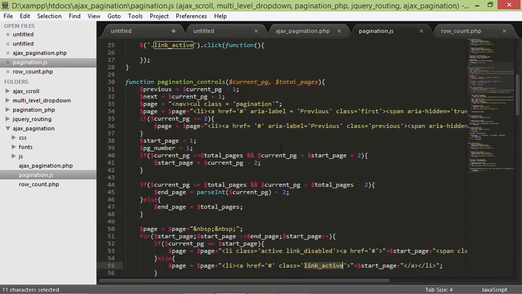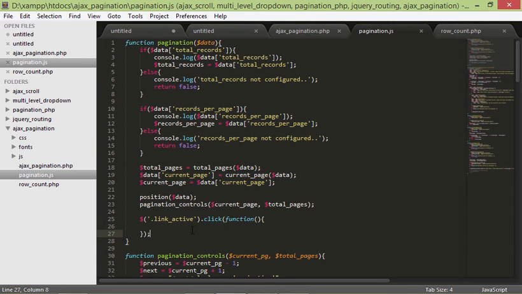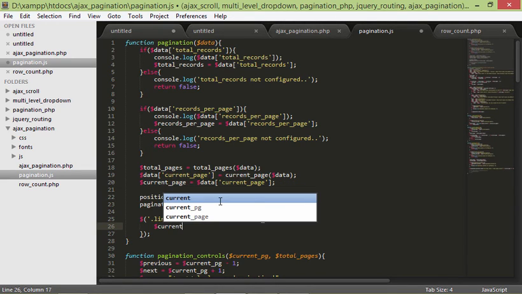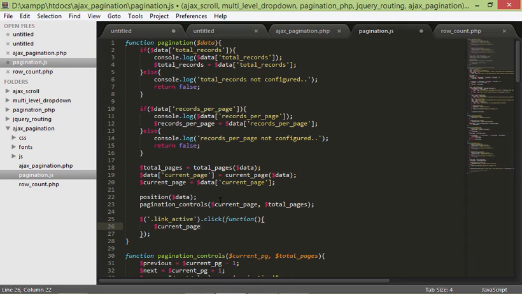So when we click that page, what needs to happen is, remember this current page is always going to be 1 in our previous cases, because we don't have any current page value, so it's always 1. But this time we can change that. We have a chance to change that here in link. It's going to be this dot html.